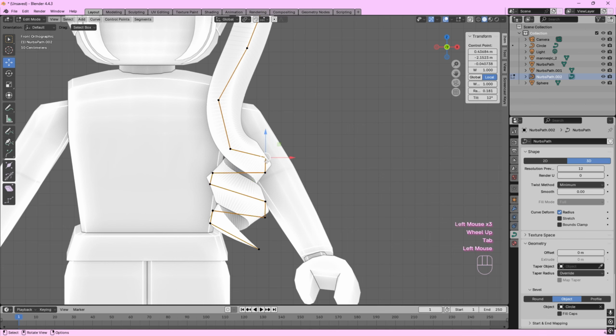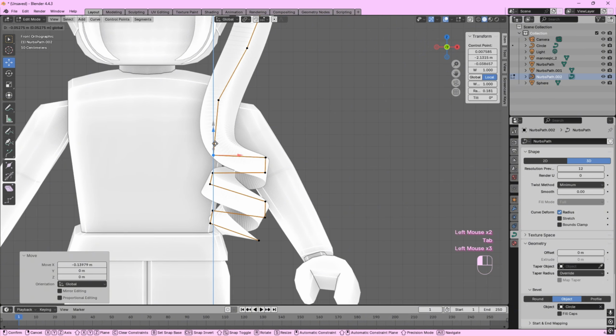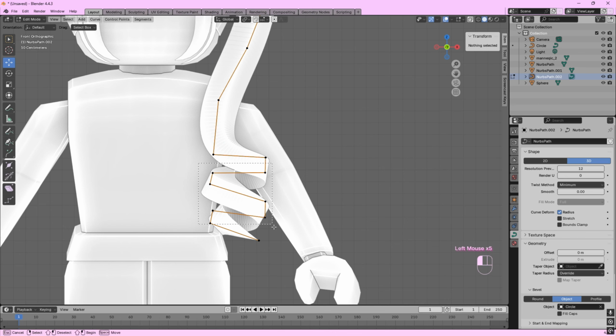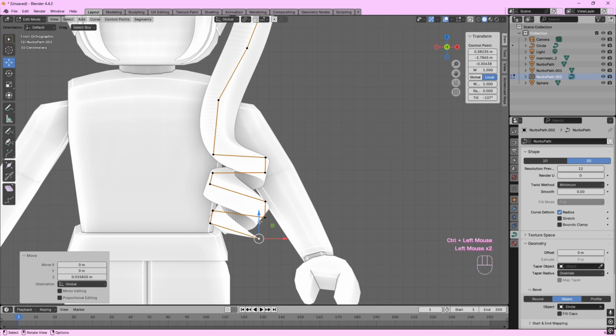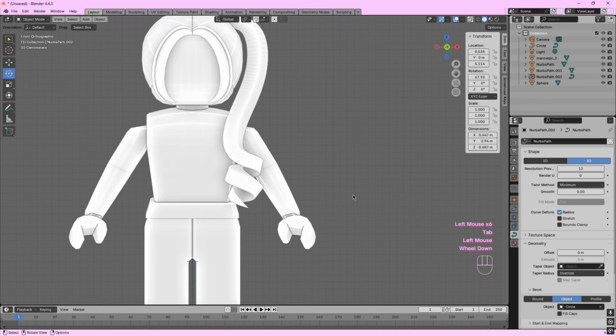Now what we're going to do is adjust how the pigtails look. Pigtails, sorry, curls. I keep saying that. Sorry. Just gonna adjust it to how we want it to look. Move this so it's more equal. You can twist by using Control T, and that will twist it.